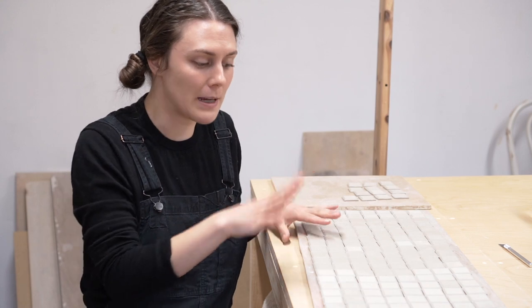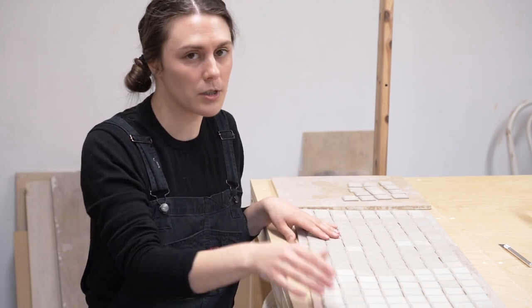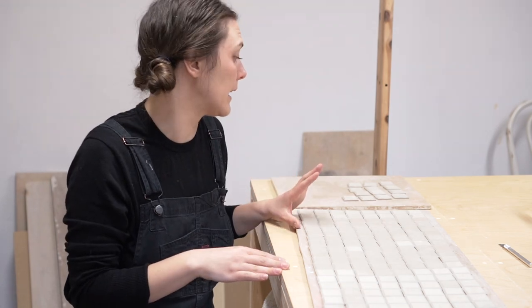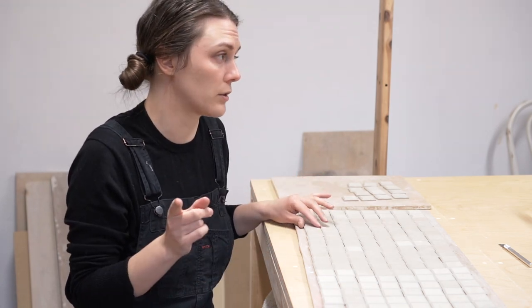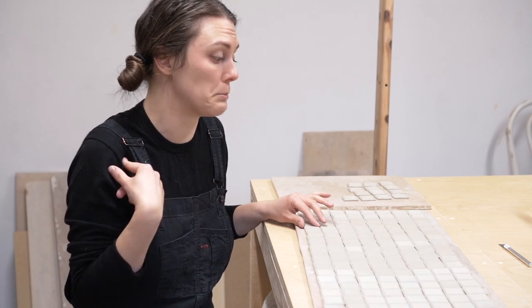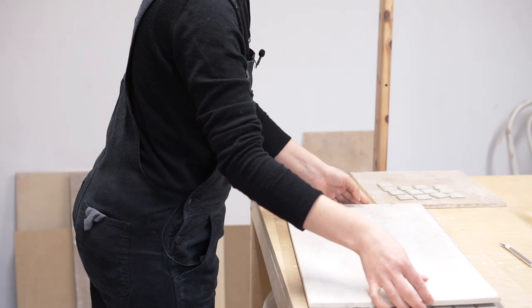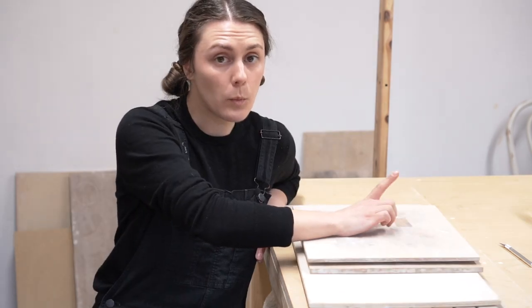If you are making this, you might want to sponge the edges at least so that they're not super sharp. I don't really know why I decided to do it, but that's a question for 2019 Maya, not me right now. So I'm just gonna let them dry out under pressure so that they dry nice and flat, and I'll see you again when they're bisqued.